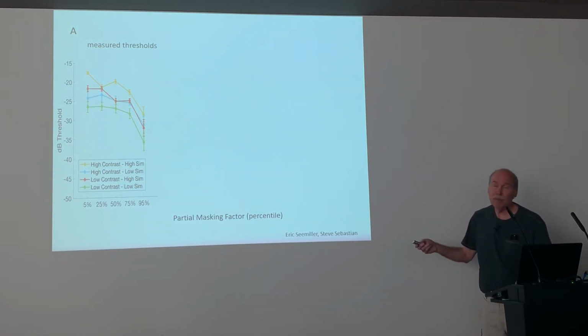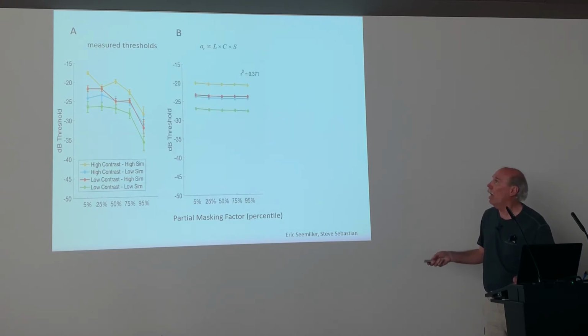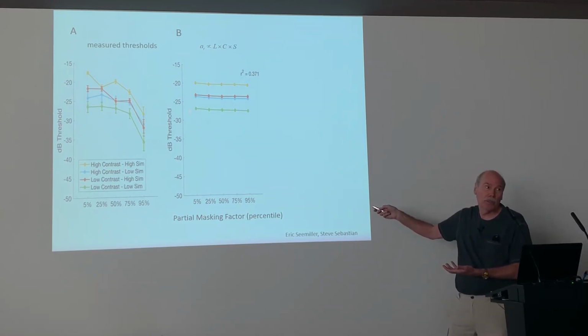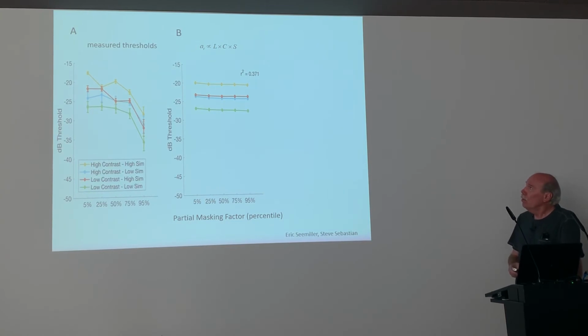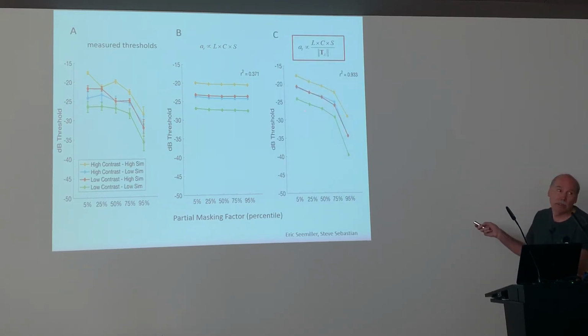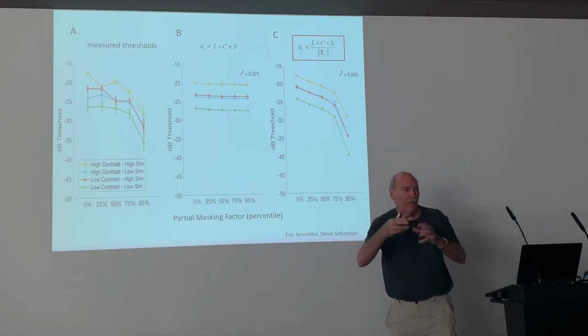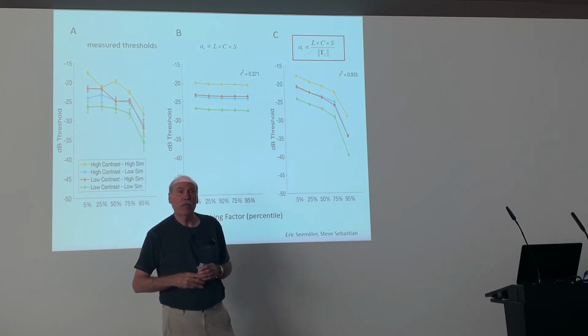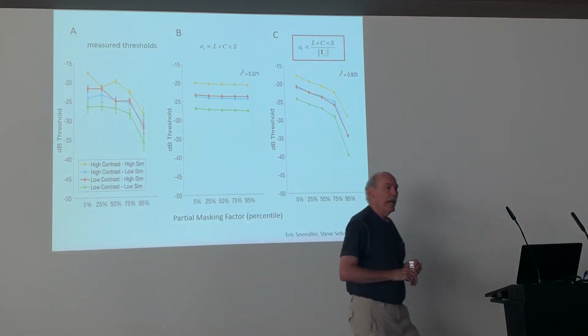If you now just run a simple template matching observer on these same patches, what you get is what you should get, right? There's no effect of the partial masking factor. And these vertical shifts are just what we predicted before. This is the data I already showed you that we got for humans, these effects here. Now, if you take the partial masking factor into account with no free parameters, bang, you get this, and you get like 93% of the variance accounted for by this factor. And that pooling area and that factor were estimated just from the white noise experiment, frozen, and now you can generate predictions pretty well in natural scenes for human performance.